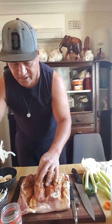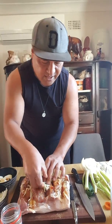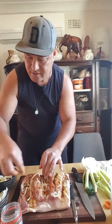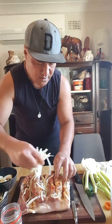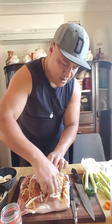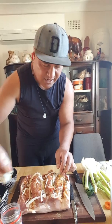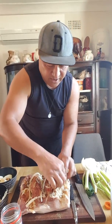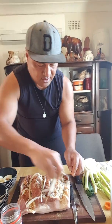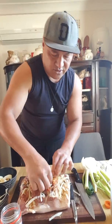Now let's put the stuffing in with the fennel — just push it in there where you put the knife through. You know, food is so delicious when you put a bit of love in and whatever flavors you feel like — they should go with the food. Push it all in there.